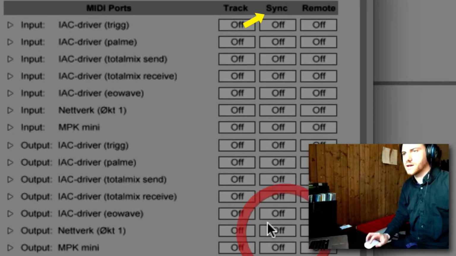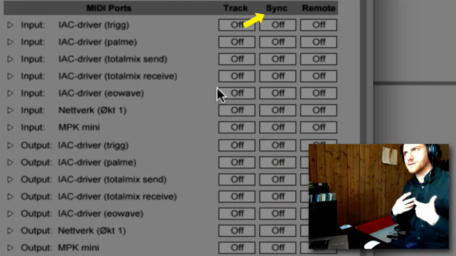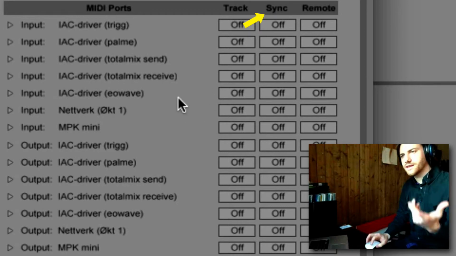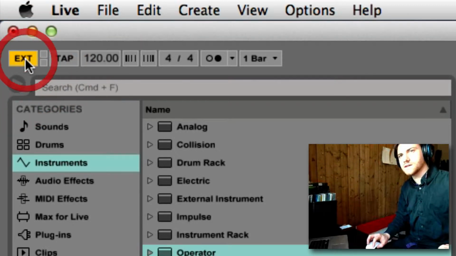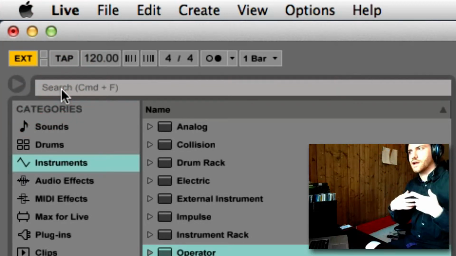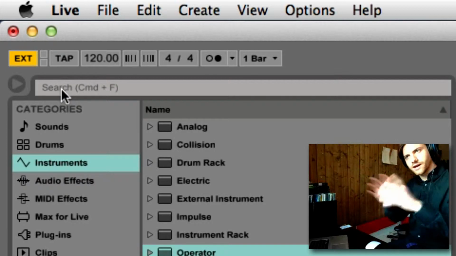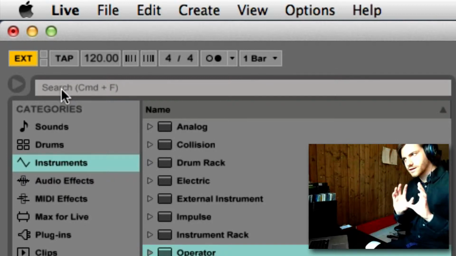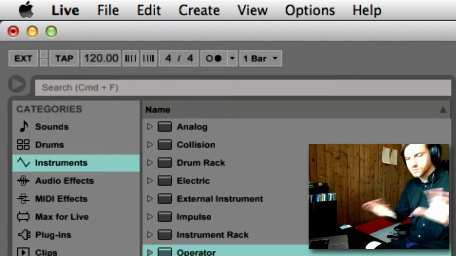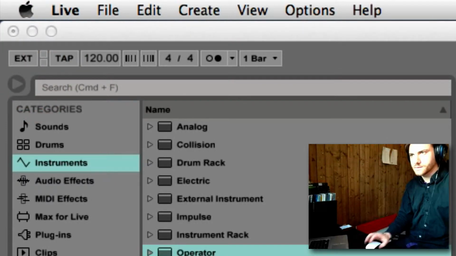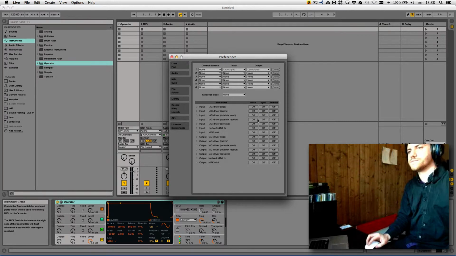And as you can see, when I accept to be a slave, and I accept to receive sync messages, a new button appears up left here called Ext, and I can turn it on or off. If it's on, I'm allowing someone to control my Ableton set. If I suddenly decide, no, I don't want to be controlled anymore, I can just turn it off and choose to work independently. So that's sync.